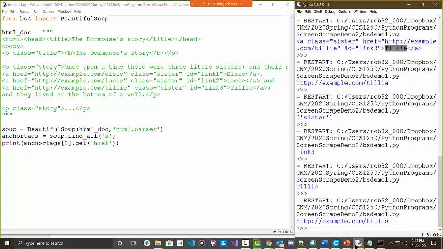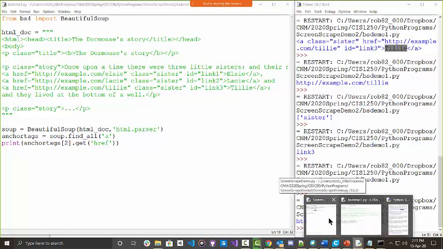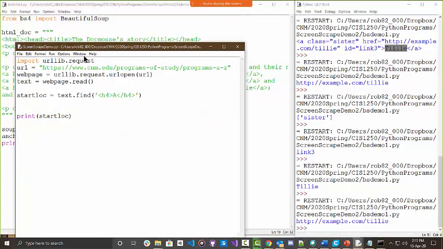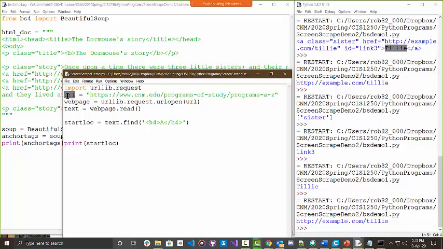So I'm going to switch back to our demo here. And I'm going to change this to HTML doc to make it more obvious what's going on. And delete this part here.